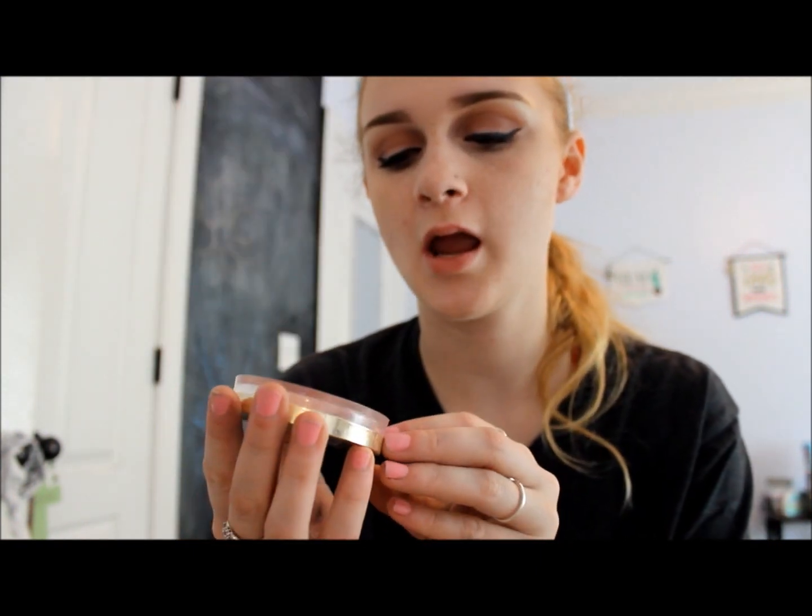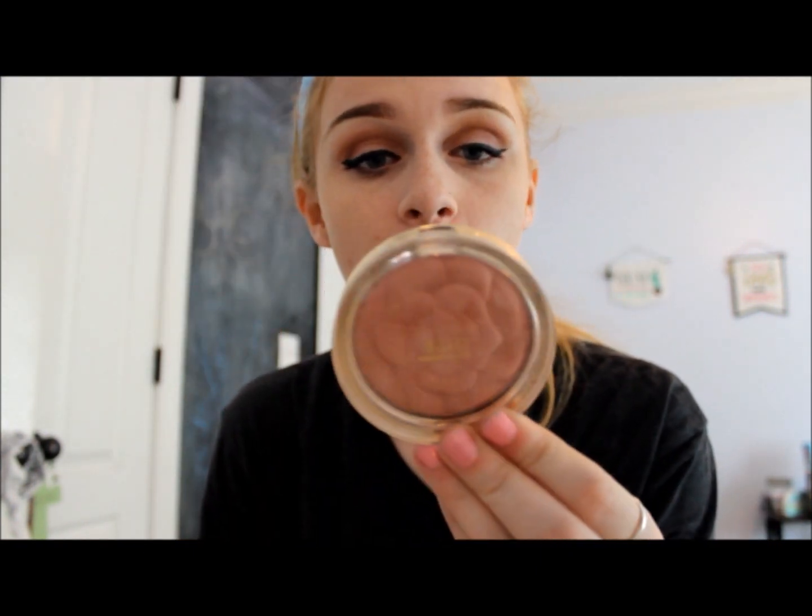Now I'm gonna go in with the Milani powder blush in Romantic Rose. This is like one of the only blushes that I like because I'm very pale. Everything looks too pink on me. So again, go in with a very light hand.